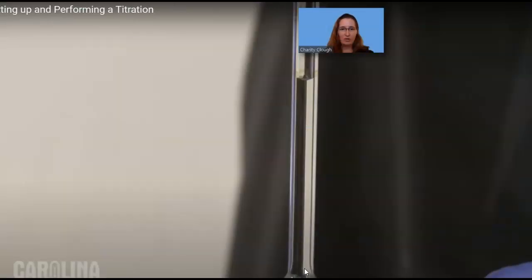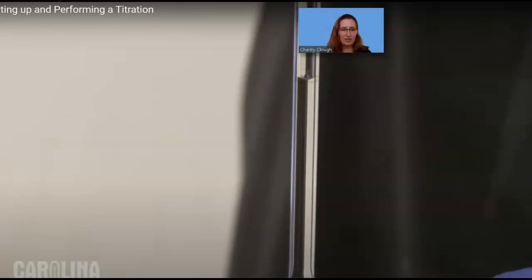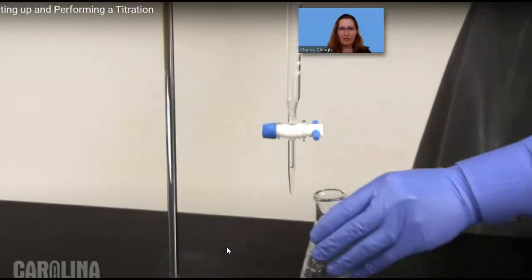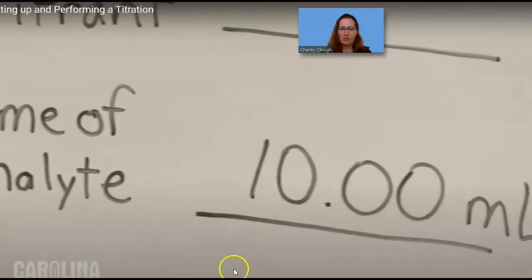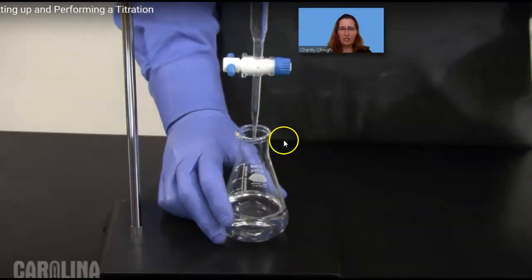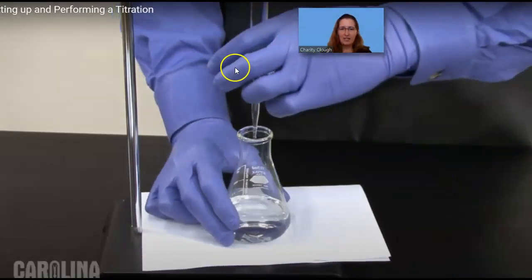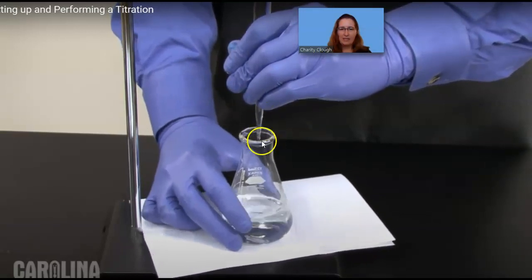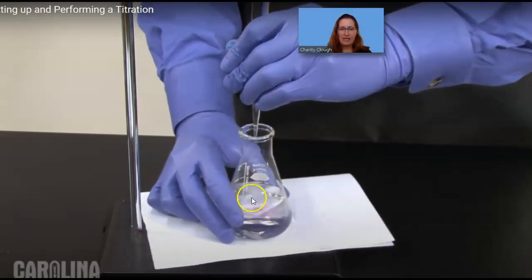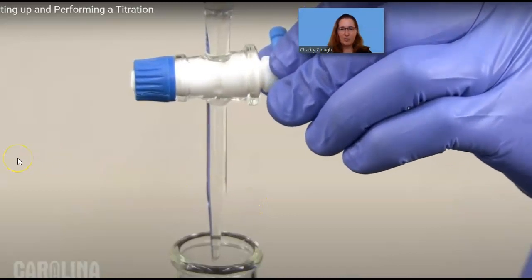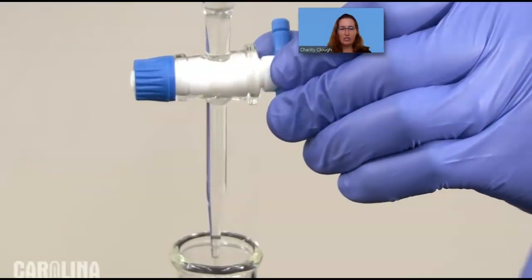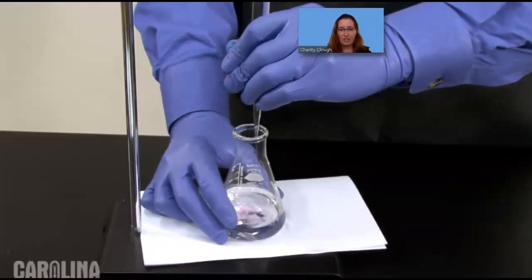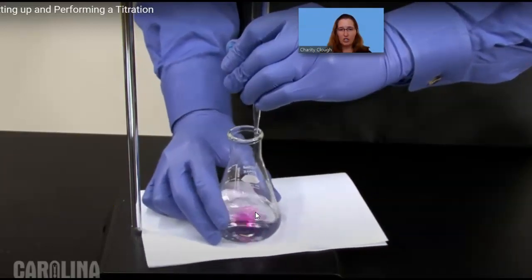Since I can't show you a live titration in class, here's a video from Carolina Scientific that we buy a lot of our chemicals from, and they're showing you how a titration works. They just drip some indicator in there. This is my glass burette, and this thing is called a stopcock, and you twist it and you drip the acid or the base into the acid. In this case you can see he's squirting it really fast. Typically if you were to do a full titration, you would start by guesstimating where it is and go faster. And you can see as he squirts it in there, it starts turning pink.